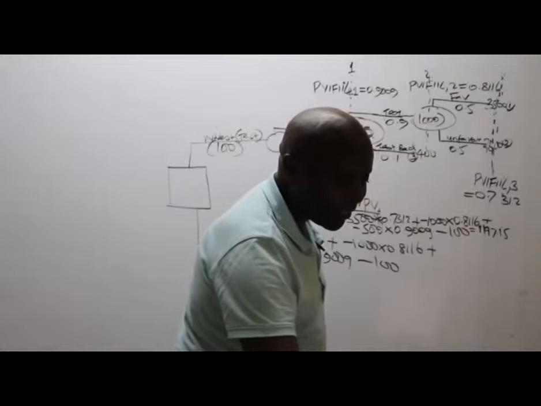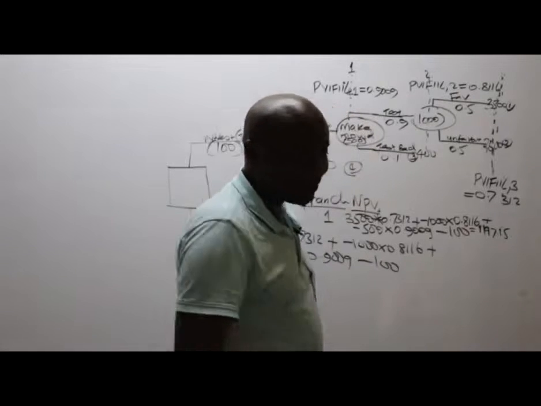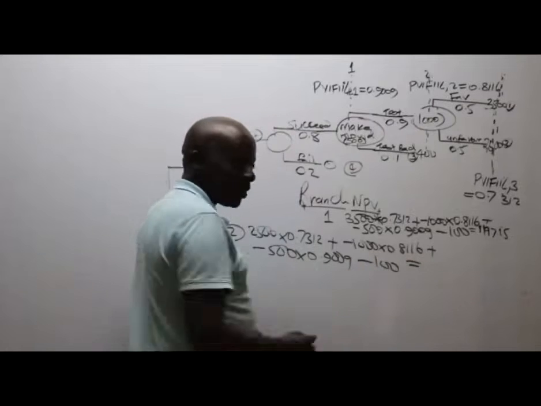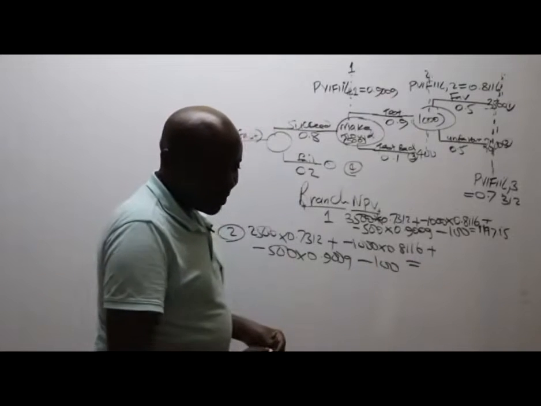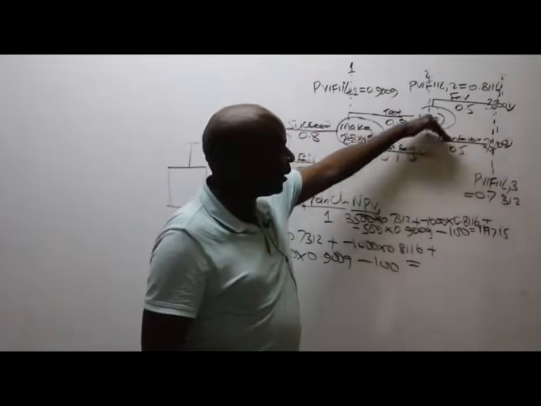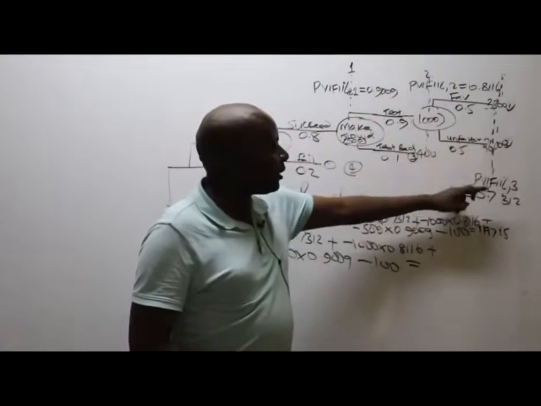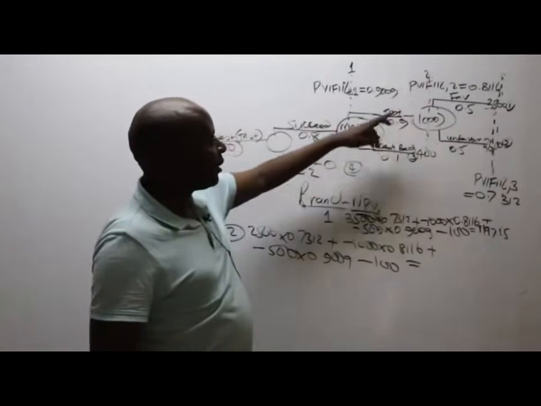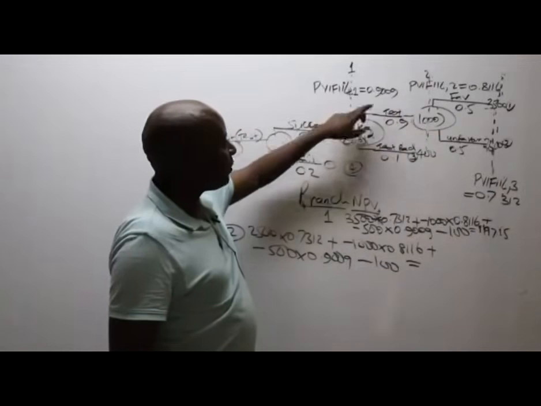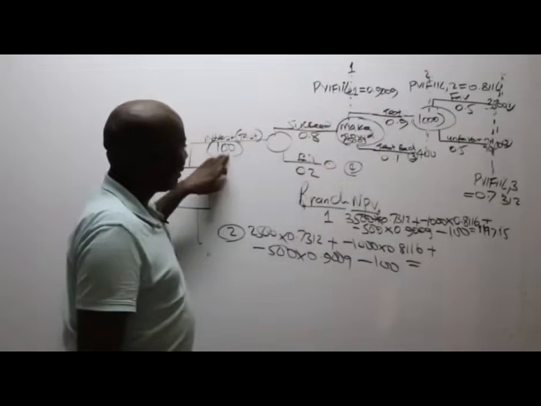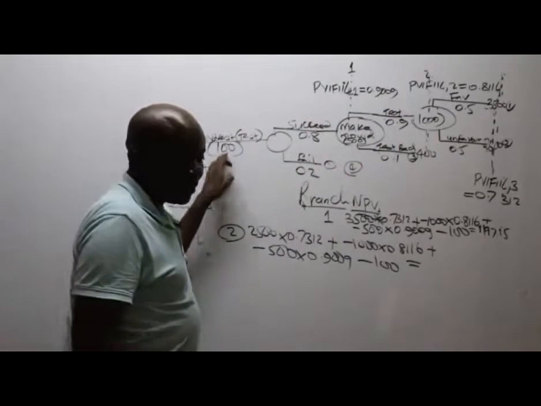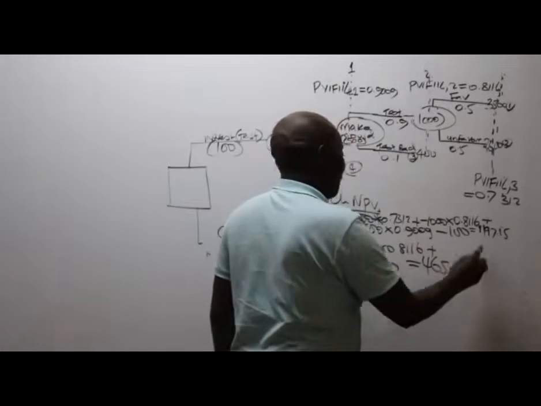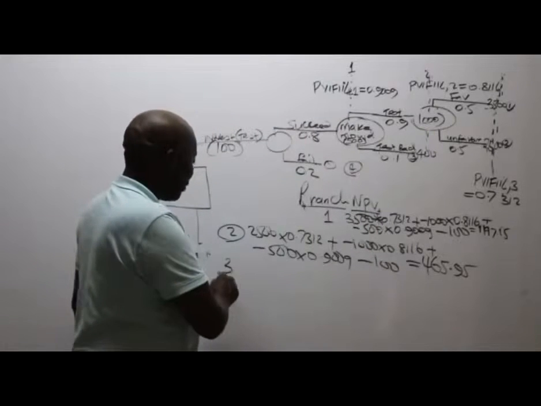Discount cost. So what are we getting here, somebody, for branch number 2? For branch number 2, the second tree, we are moving like this. So we have 2,500 times this, plus minus 1,000 times the discounting factor, plus minus 500 times the discounting factor, plus, it's a road, minus 100. 465.95.